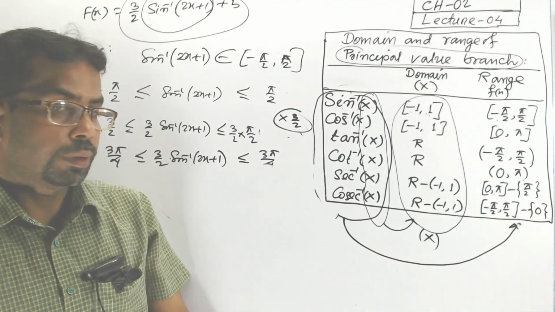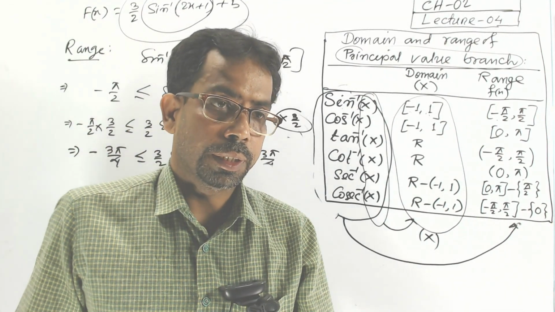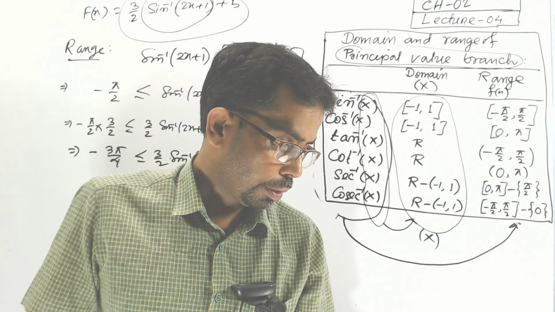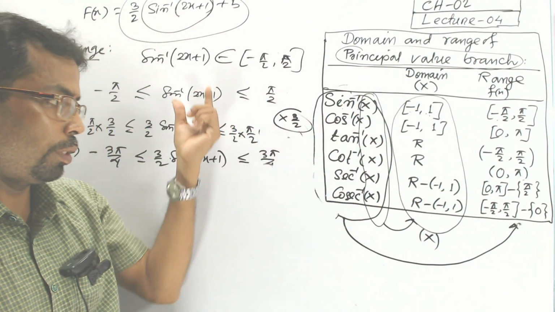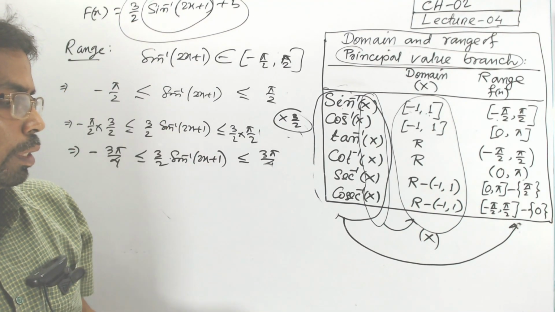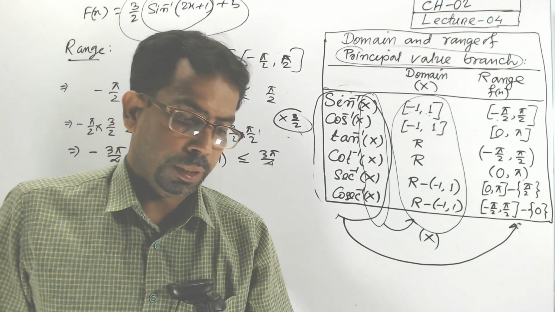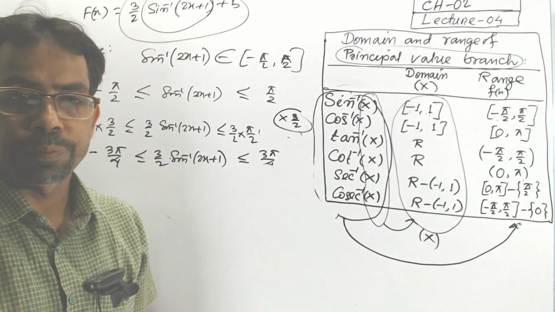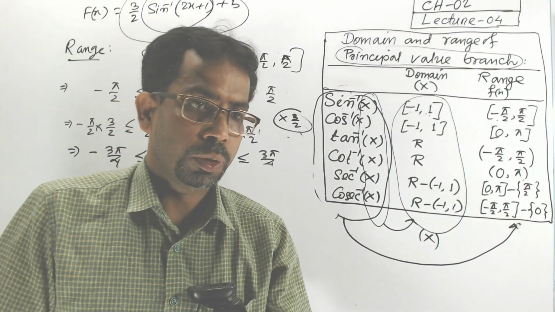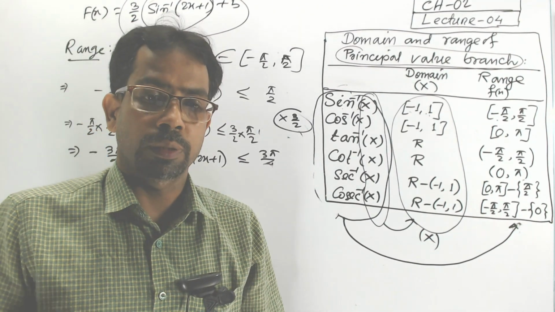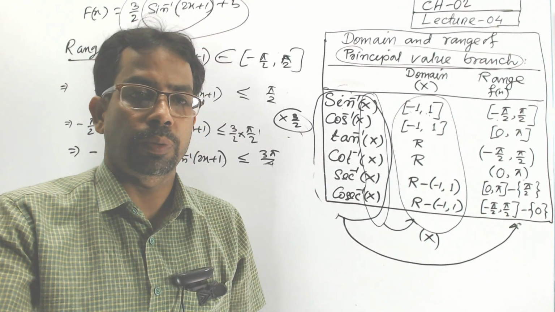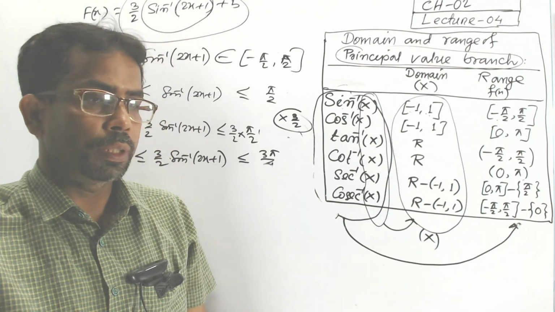So this is the end of this lecture. Whatever explanation given, first memorize this table, and go thoroughly through the explanation, and any question given to find the domain and range you can easily solve. This is the fourth video. All the remaining videos in order are given in the playlist. You find the playlist in which all the videos are given in systematic order, so you can watch serially.